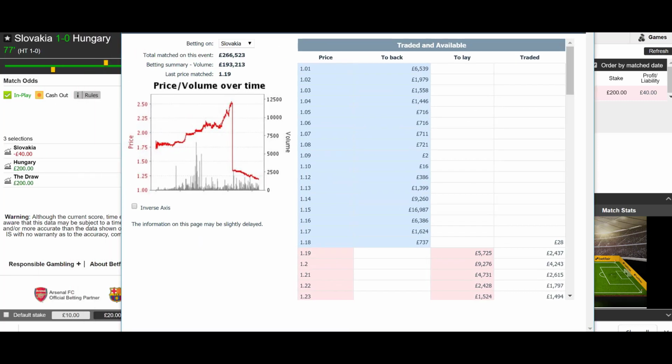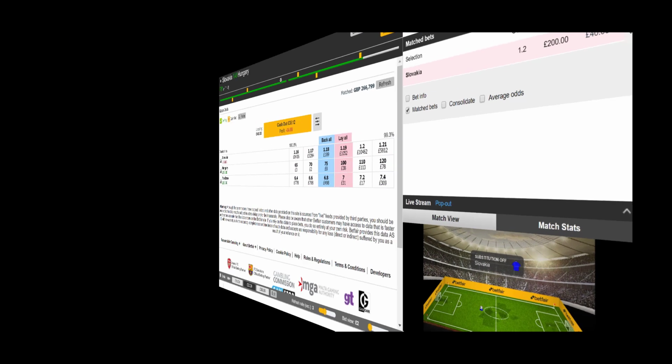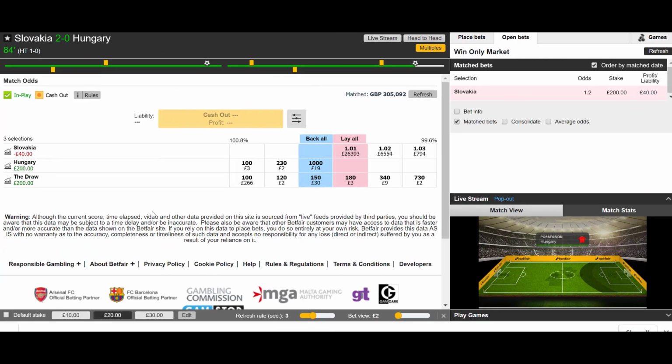But yeah, despite Slovakia leading by a goal to nil, Hungary have been the better team in this second half. So we're in the market. We've got about 12 minutes left plus injury time to try and get an equaliser for Hungary. And so we've had a goal, but not the way we wanted it to go. So Slovakia have just doubled the lead.